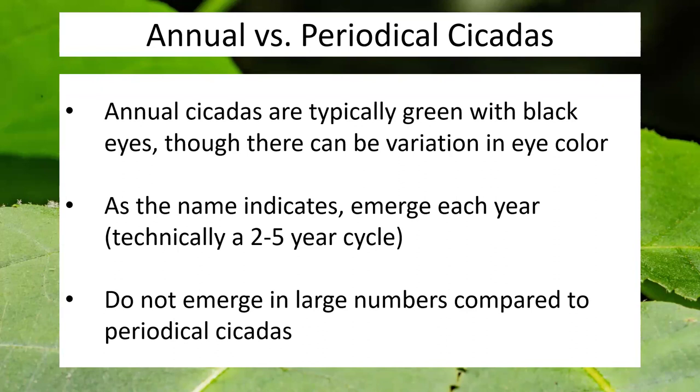However, the number 17 does seem a little odd, right? That's a little bit of a large gap. The reason for that is evolution is not smart. What happens is that the ones that are successful will carry those traits forward to the next generation, and then that trait will be focused on as they reproduce. The most successful ones will have this particular trait where they'll be able to stay in the ground longer. And it just kept developing that way as mates were chosen based on those traits, and it just kind of got stretched out that way. Again, that is me theorizing, though we do see that occur many, many times over in nature with different traits.